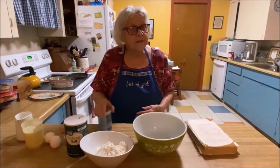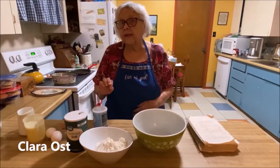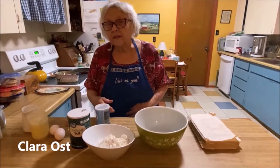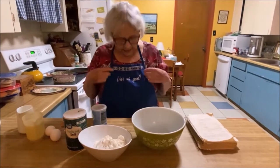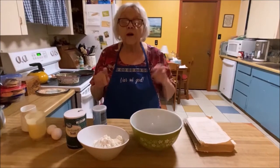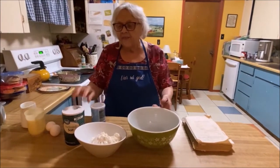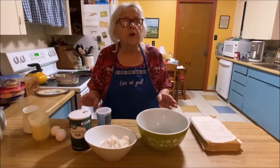Welcome to my kitchen. I am going to make pancakes, and these are a special kind of pancakes. They're Norwegian pancakes. Don't let anybody fool you. They're Norwegian pancakes, and I have a Norwegian apron that says help yourself. So welcome, we're gonna make pancakes. And this is a real simple recipe, and you mix it up really quick.